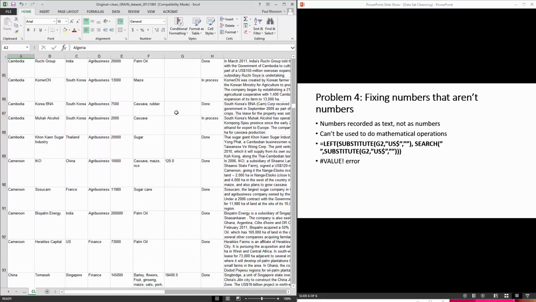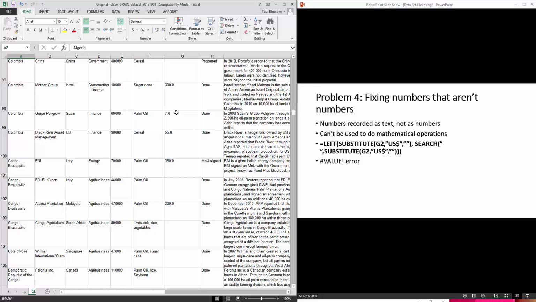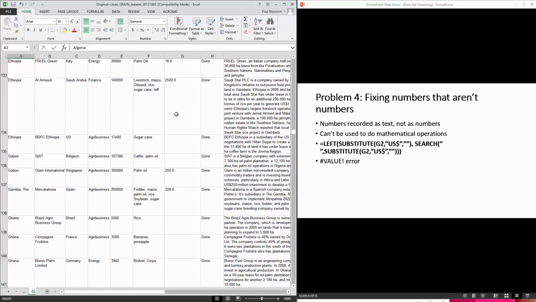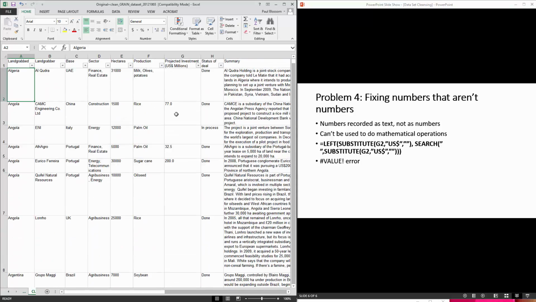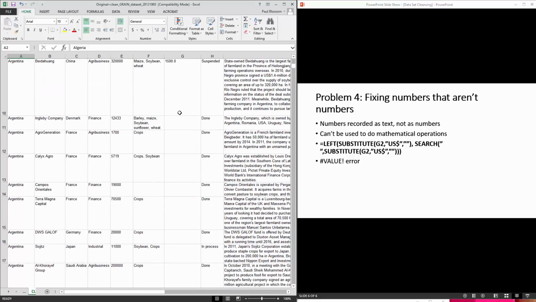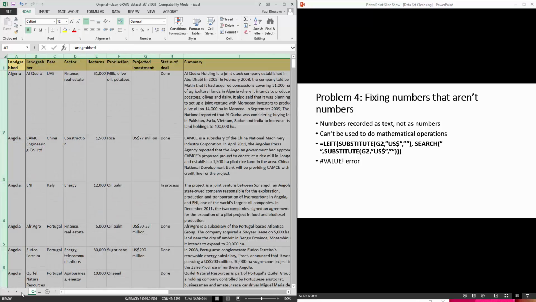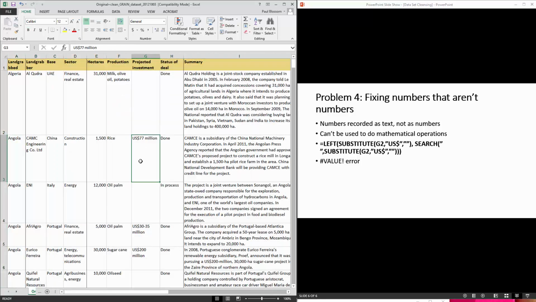And we can substitute the 0 at the end of it with additional zeros. This one has enough in here so it could probably make this work. And you can use this left function here. It doesn't have any dollar signs, so that's not going to help us too much. Although, let's look at the original one. The original one had 77 million in it, so how would we fix something like that?